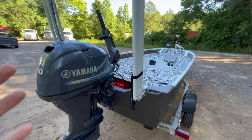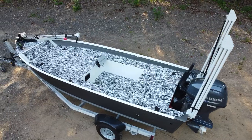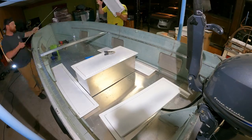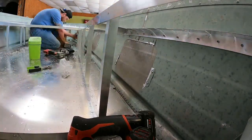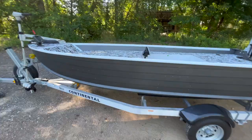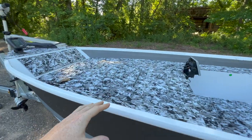I designed a sketch, the customer signed off on it, thought everything was awesome. We ordered the lids, had them powder coated white, ordered the framing, and got everything in. At the same time, we were moving into our new shop and opening up TB Nation Outdoors Southeast — so this is going to be the first boat going out from there. Once I had all the parts in hand, we brought the boat over and started working on it.